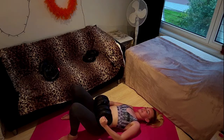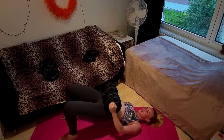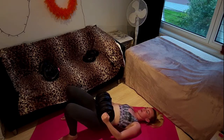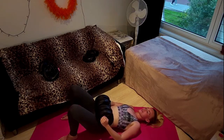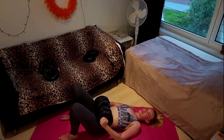Making every second and every minute of this workout count, your time off, just time for yourself. You don't have to be somewhere. Just be in the present moment with your body, with your muscles. How do you feel? How does your body feel right now? Do you feel stiff at the beginning or heavy? How do you feel now? Checking in with your body during exercise is quite amazing, how your state can change just by moving your body in a good way. Okay, five more.